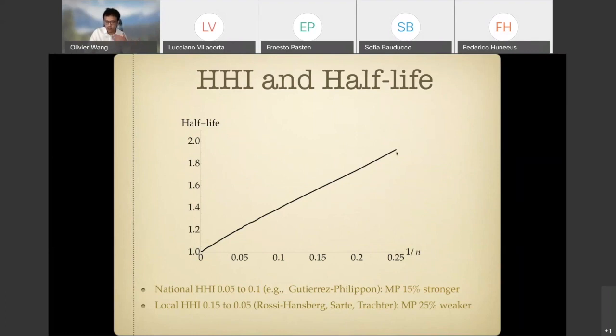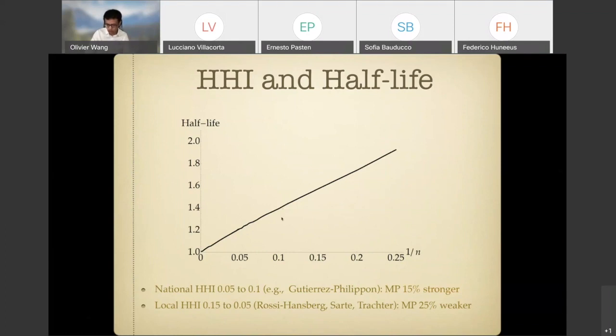And so if you think of a crazy world where we went to just 4 firms in each sector, like just Apple, Amazon, Facebook, Google, pretty symmetric, the Herfindahl would be like here. And this would double the effects of monetary shocks just because they would be very careful about their price setting due to their rivals. Now, in reality, concentration has increased, but not that much. If you look at national concentration, we went to around here, 5%, so effective number of firms of 20 to maybe 10. And so if that's the number that's relevant, monetary policy has become 15% stronger.